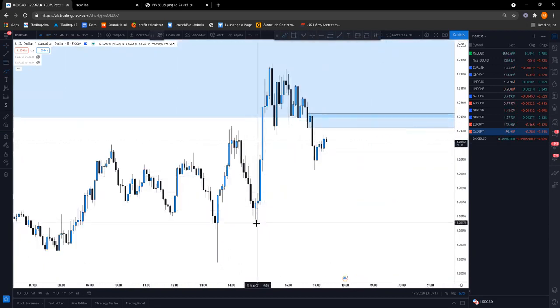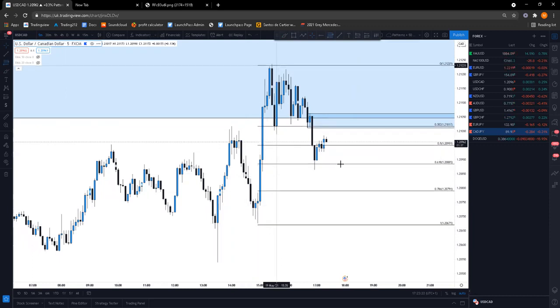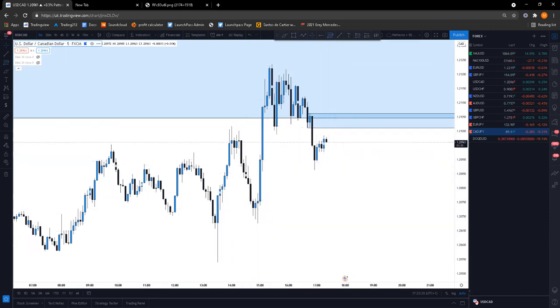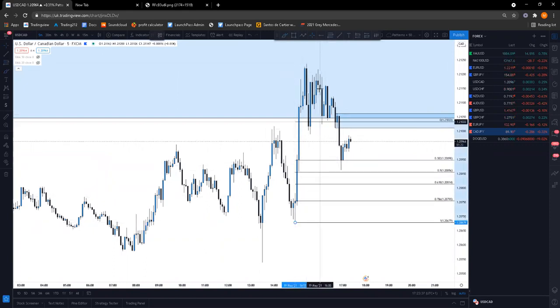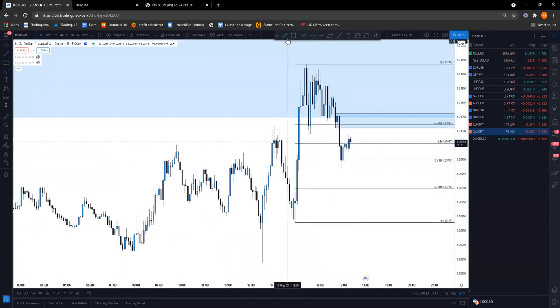Let's see if maybe it's reacted to a fib level. It looks to be reacting to the 0.618 of a zone. So that's another thing that you could be getting entries from, that you could be watching out for. You're not going to be entering buys. So if I just draw in that Fibonacci again, that 618 zone right here that you could have got entries from is the entries for the buy up, right?